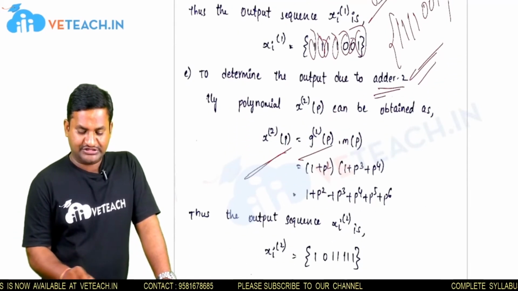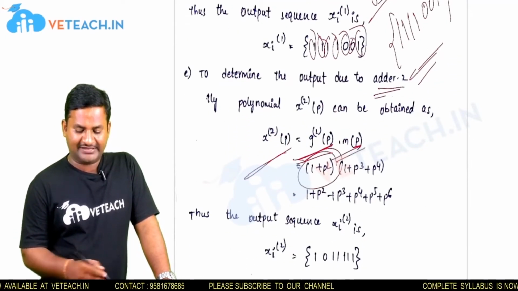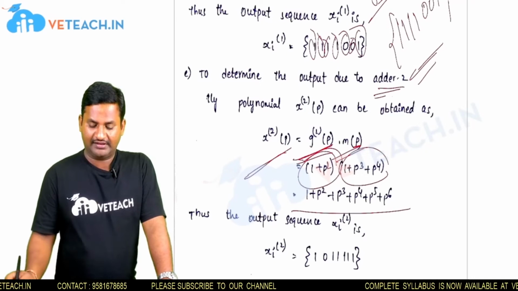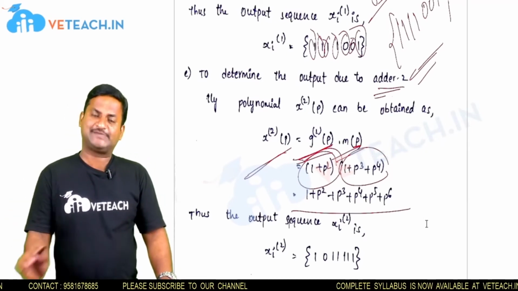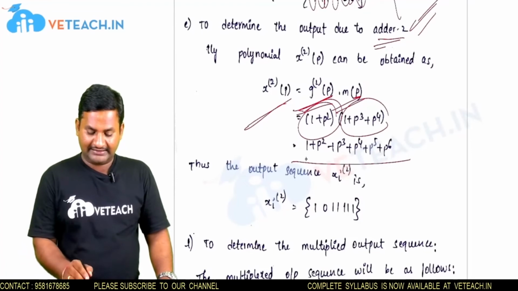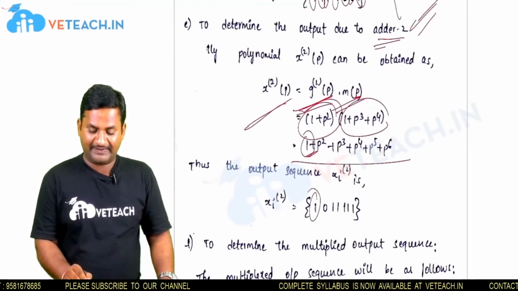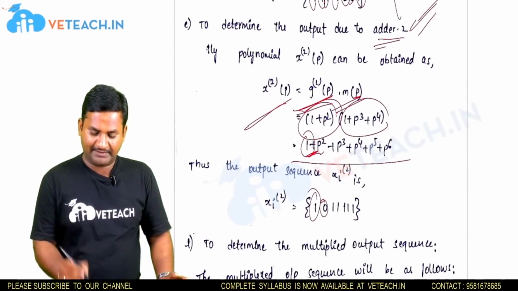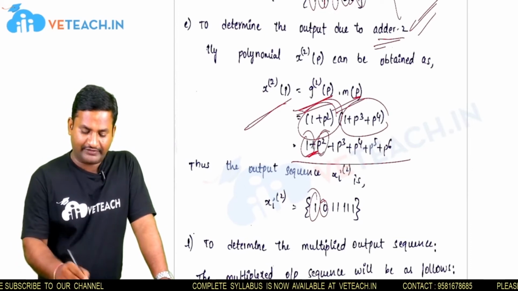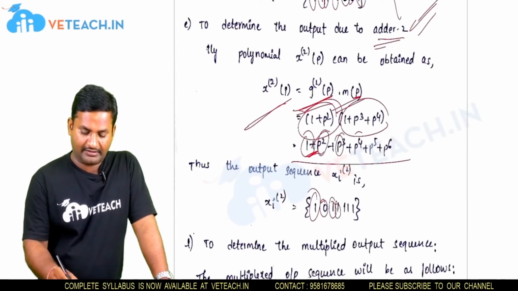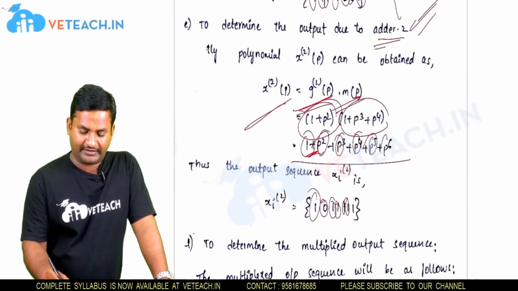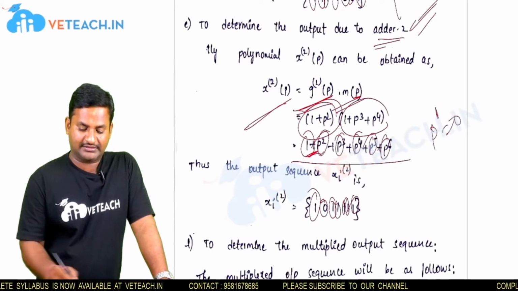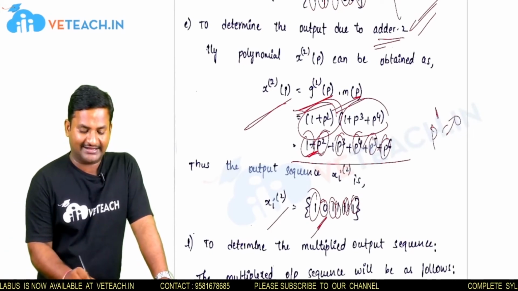Simple. Here g power 2 of p and m of p: g power 2 of p is already generated, m of p is the same, for adder 1 and adder 2. Finally this one can also be expressed in terms of the polynomial, no problem. There is no p power 0, that's why we keep 0. P power 1 also, p square 1, p cube 1, p power 4 1, p power 5 1, p power 6 1. So only the position p power 1 is 0, that's why the second bit is 0. This is the adder 2 output.